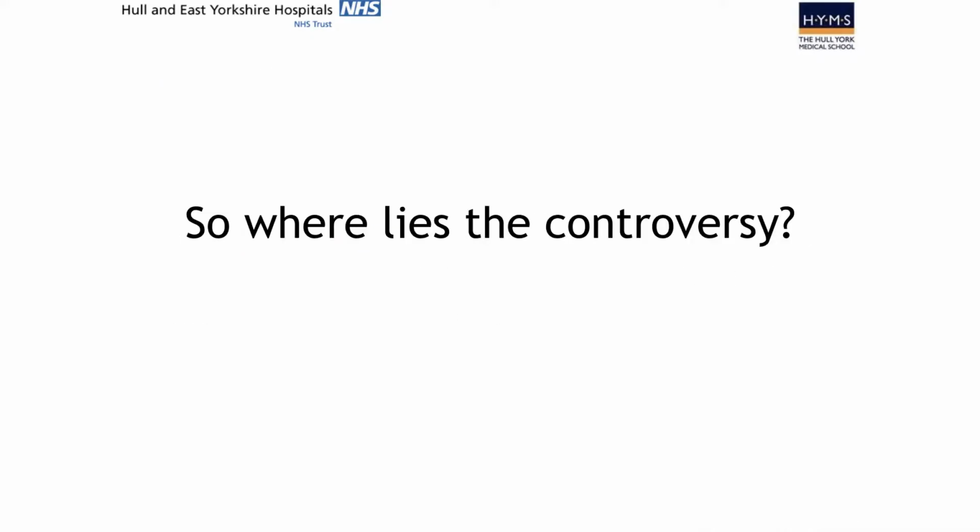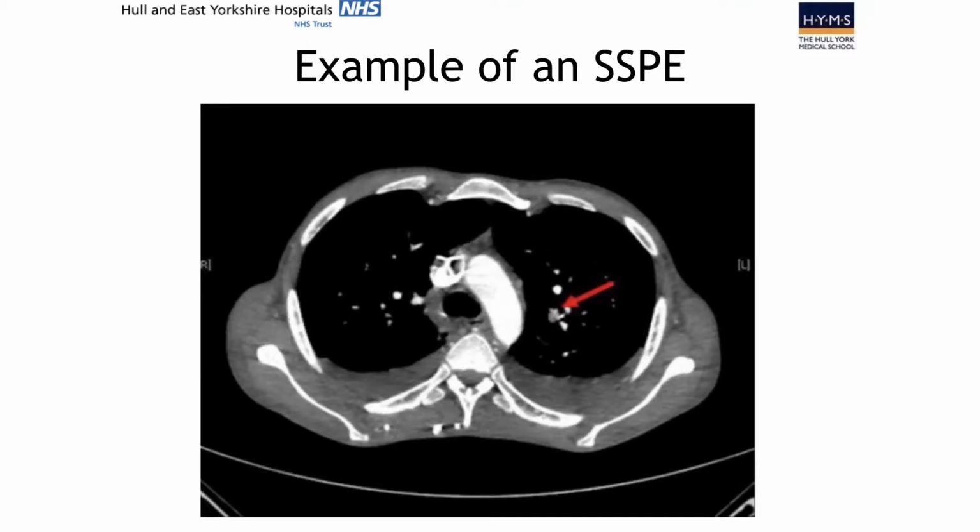So where is the controversy? The controversy does lie with this entity called subsegmental pulmonary embolism. Outside cancer, it is thought to be possibly in some patients a non-entity, a total artifact of a very good test. And there's some good evidence to say that that's the case. So what is a subsegmental? It's really a very small clot that you find when you scan a patient with a high-resolution CT scanner for breathlessness. And as you can see, this patient probably has cancer, and has many other reasons to have breathlessness other than that clot over there. But I'll come to symptoms in a little bit.